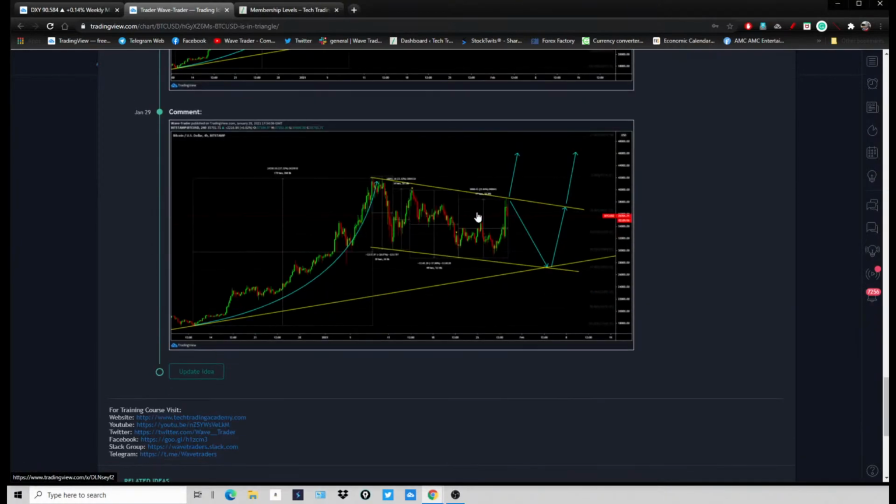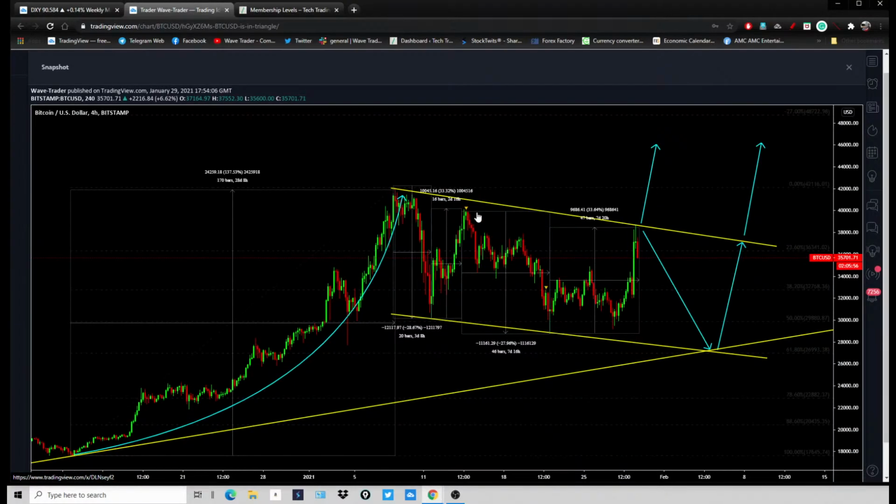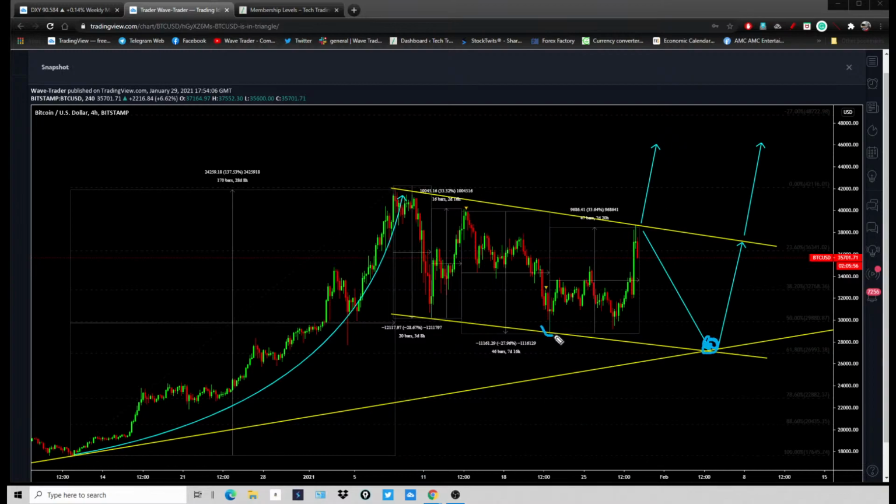So we are still within this formation. This is a bigger weekly formation, which means that another leg lower is trying to appear, back to that low, or a lower low, or the 30,000 mark. The opportunity is going to be around the 30,000 mark for the next leg back to 42 or up to the $50,000 mark on Bitcoin. We're going to look at this chart too.